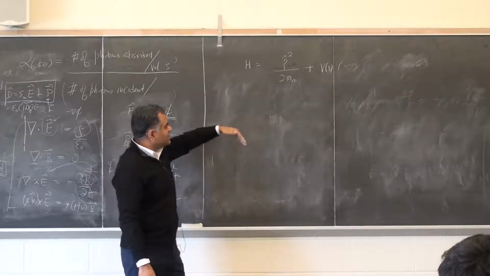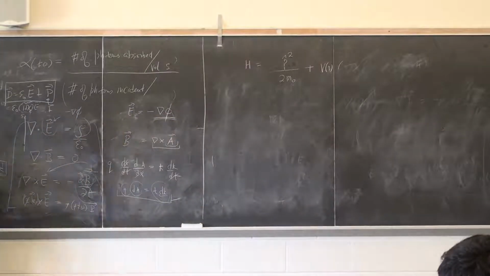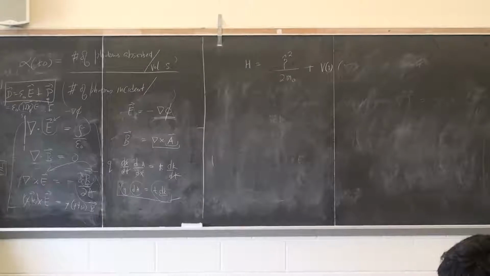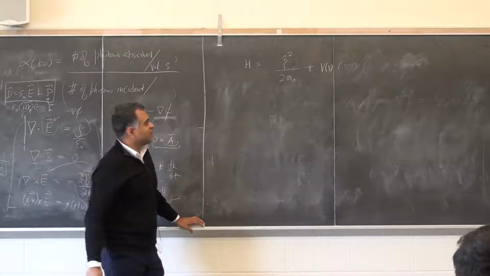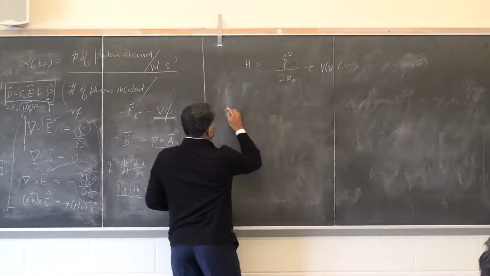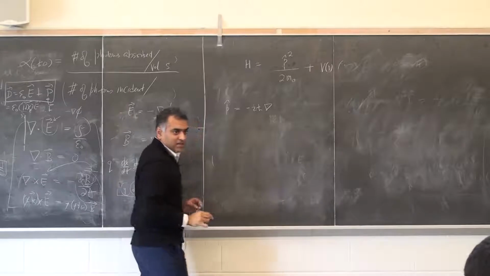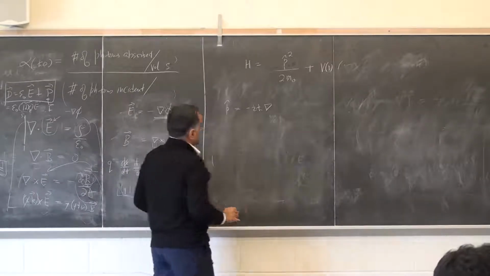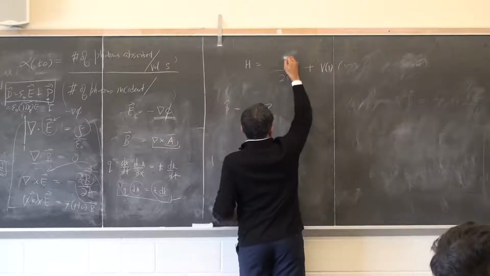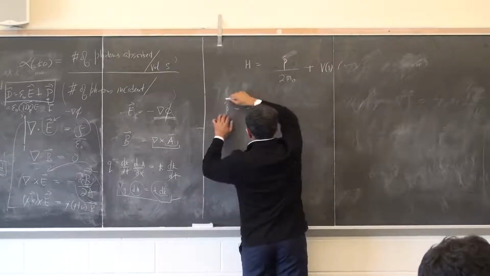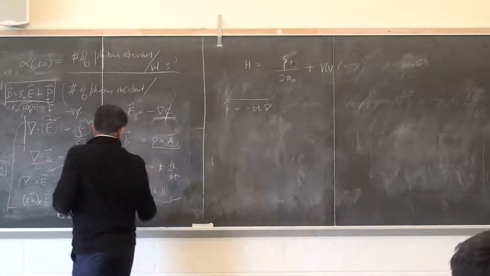But we just said that if I have light, then light changes the momentum of the electron. And I don't want to justify it. This can be rigorously proven. But this momentum operator, which used to be in quantum mechanics minus i h bar times the gradient, changes to this quantity. You have a momentum because of the normal term, plus you get another kick, which is q times the vector potential.